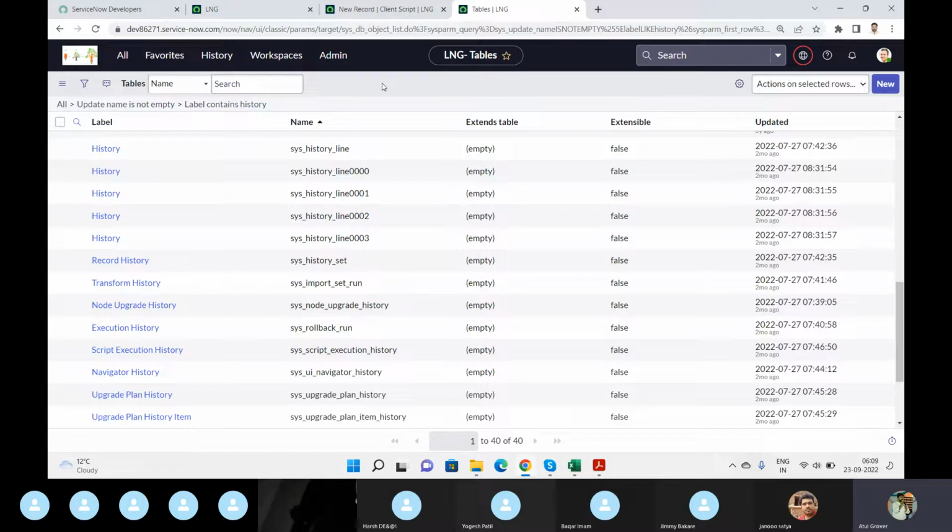No problem. Now go to the next one. What is the difference between the SLA pause and SLA complete?